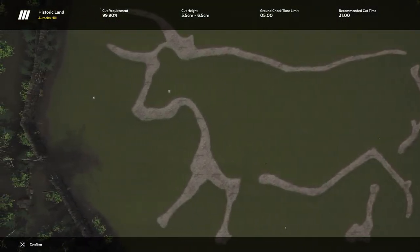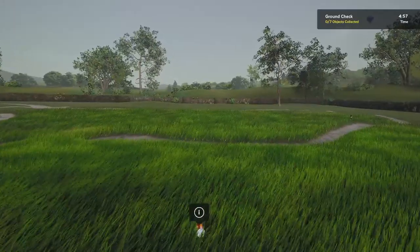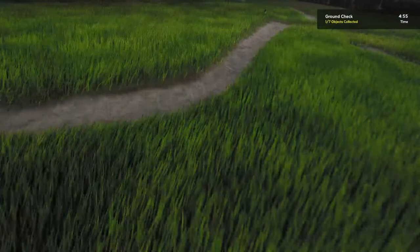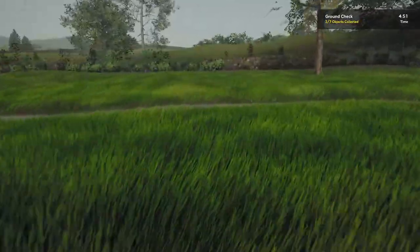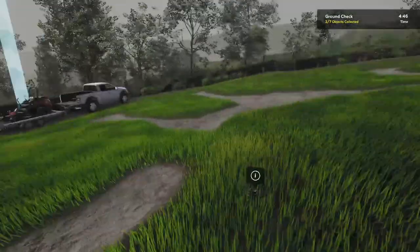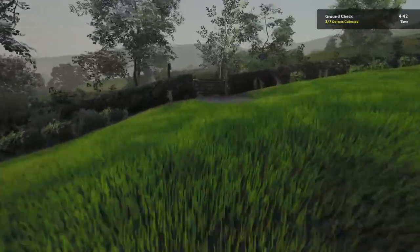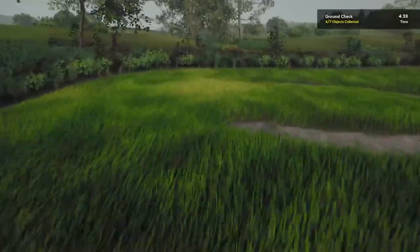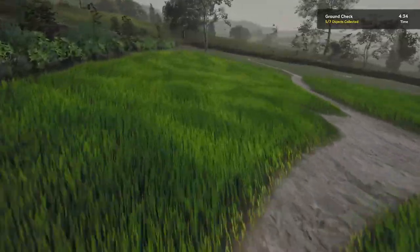Okay, seriously, when you do this, oh, it's awesome. This one usually took me 45 minutes. I did it in 15 minutes because you don't have to slow down. You can do like 8 miles an hour. It's awesome. We'll do this one and then we'll probably call it a day for today. Hopefully I made enough money to pay my loan payments because I took like a $26,000 loan.